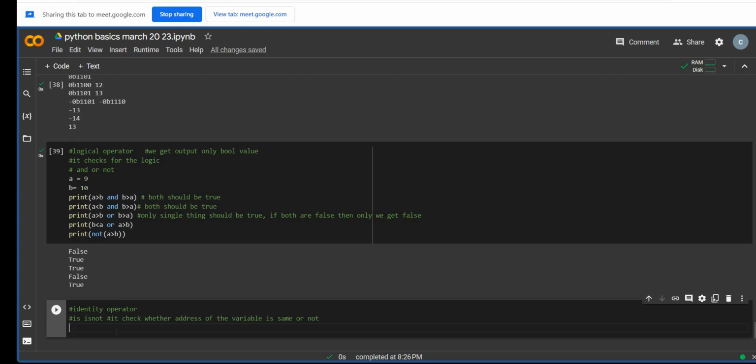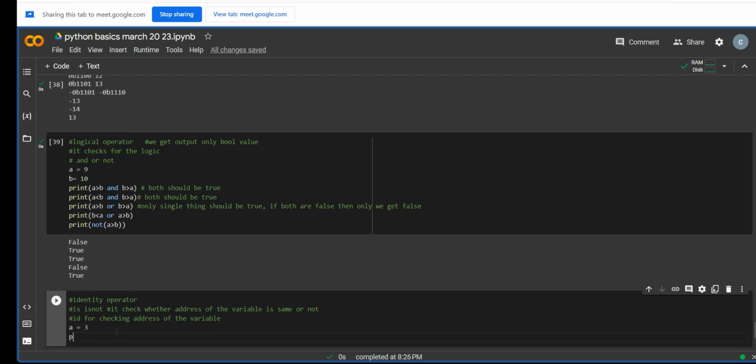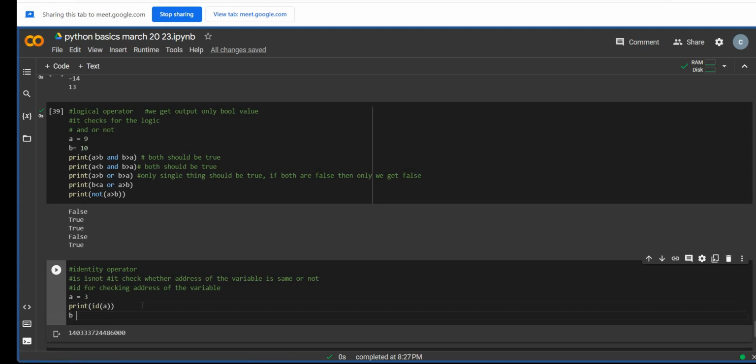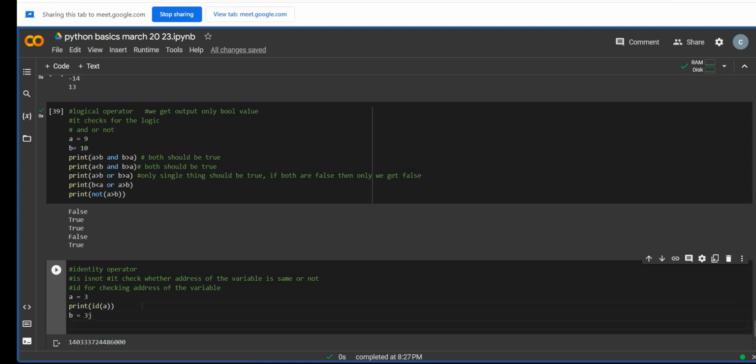Let us check. We have one function named id for checking the address of a variable. If I create a equal to 3, print id of a. Now we got some id. Now b equal to 3, print id of b.